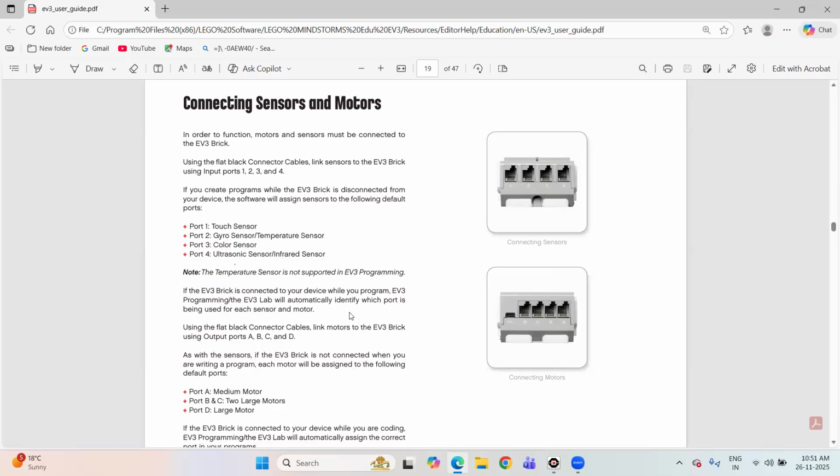Ports B and C are for two large motors, port A is for the medium motor, and port D for the large motor. We can make that kind of combination as well to attach the motors or the sensors, right? So this is the process for connecting sensors and motors. We have covered the motor section as well as the sensor section. I hope all things are clear to you.